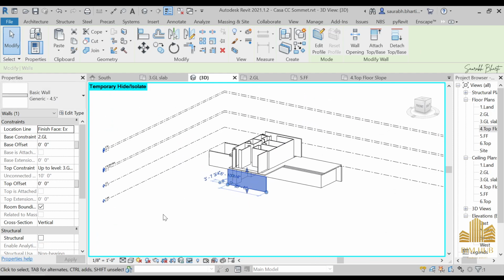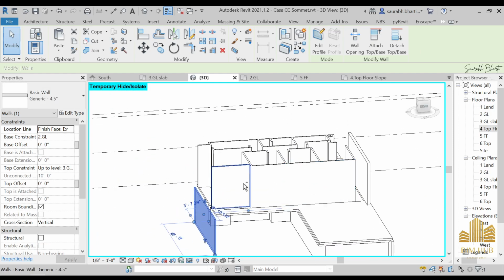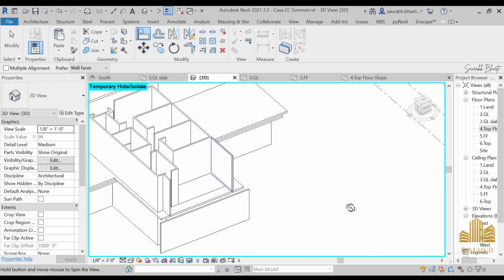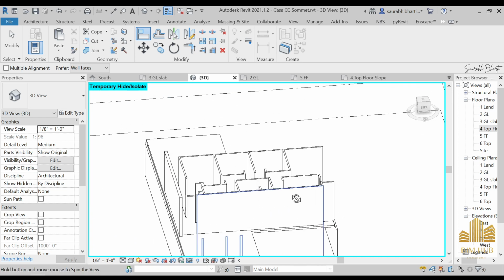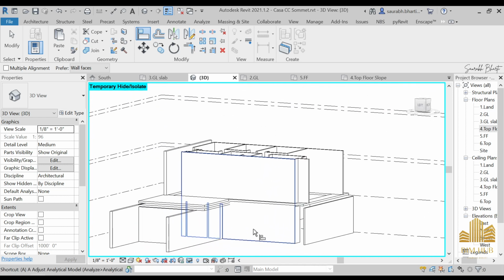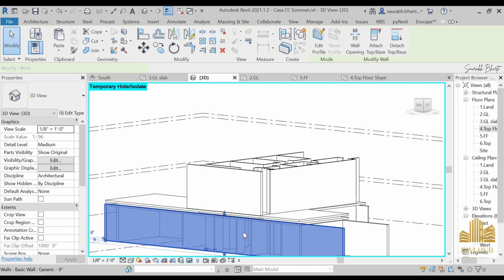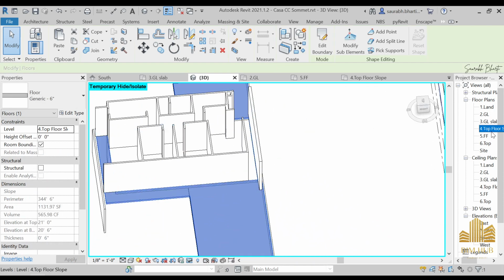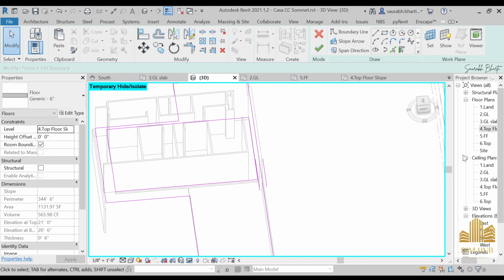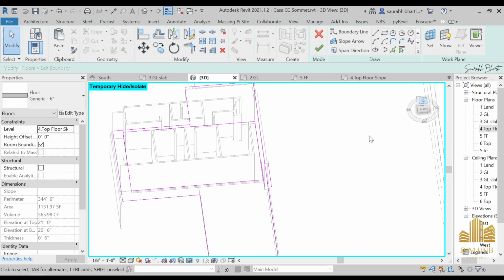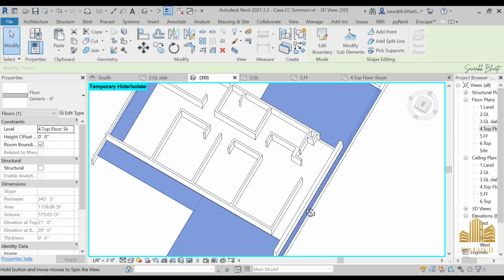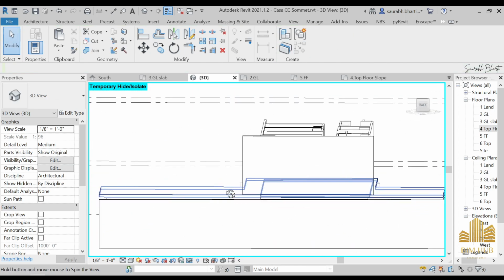Okay, so now we need to cover the top floor also. We have to align it, so just select this one, align it, and check that everything is aligned. So this place is aligned, then this one, is it aligned? No, we have to make a little bit more changes to it. So just go to the edit boundary, go to the top, and AL is the align shortcut. Just align it till here, and now it is fine.